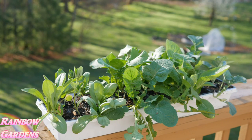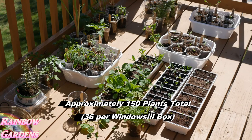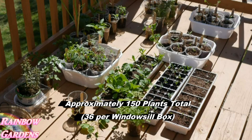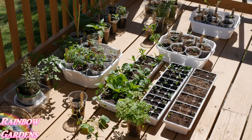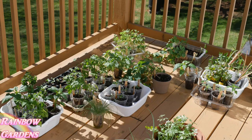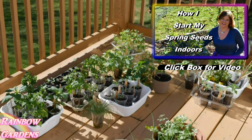This is how they looked in early March, maybe late February, and this is how they look right now. I've been slowly moving these into my garden beds. This is how all of my seedlings looked in early March — there are about 150 seedlings here. Some of these are also summer vegetables such as peppers, tomatoes, and some summer herbs. This is how they look this morning, April 4th.